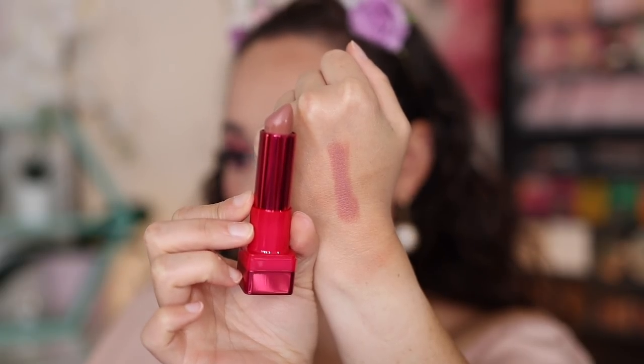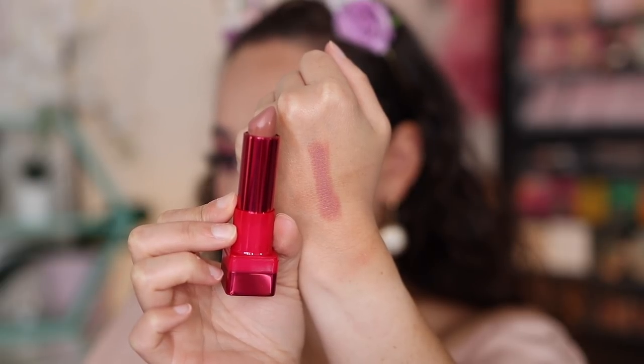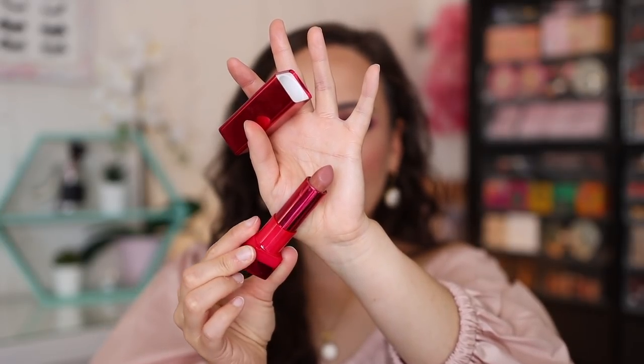I also have a Natasha Denona lipstick I recently mentioned: from her Love Collection, the I Need a Nude Lipstick in the shade Amarosa. I normally pass on additional lipsticks she launches with palettes, but this one called to me. It's still available at Sephora. I wear a lot of cooler toned colors — pinks and purples — and this is the perfect lipstick to go with pink and purple eye looks. It leans a bit cooler but can go with warm and cool looks. Whenever I'm wearing a pink or purple eye look, this is my go-to.